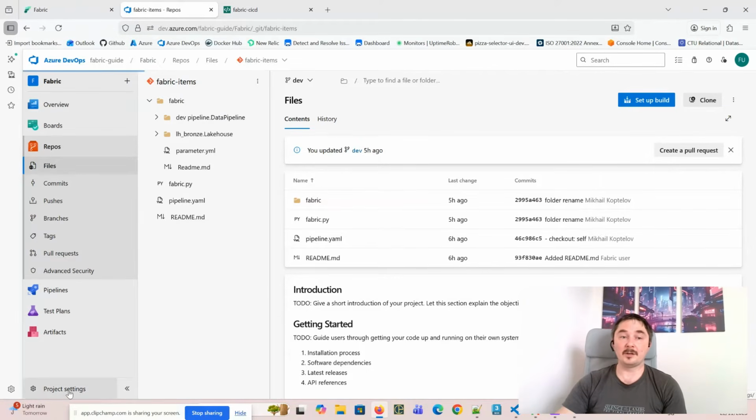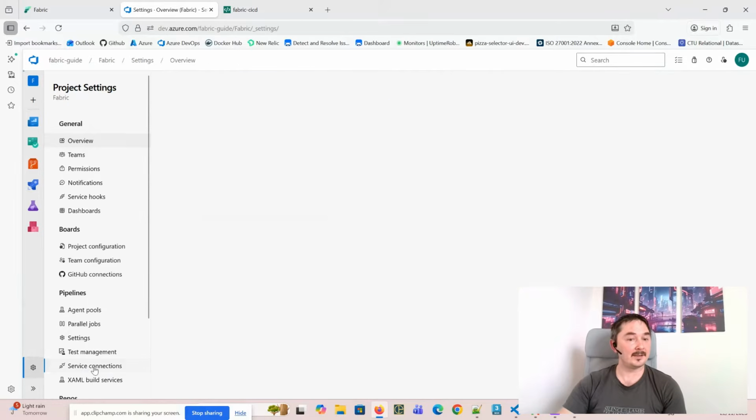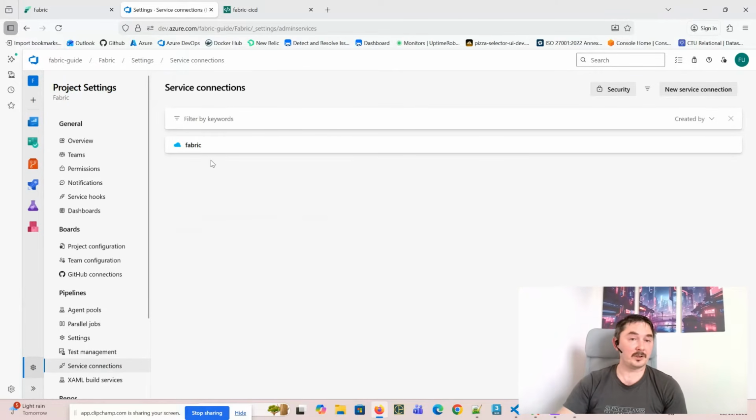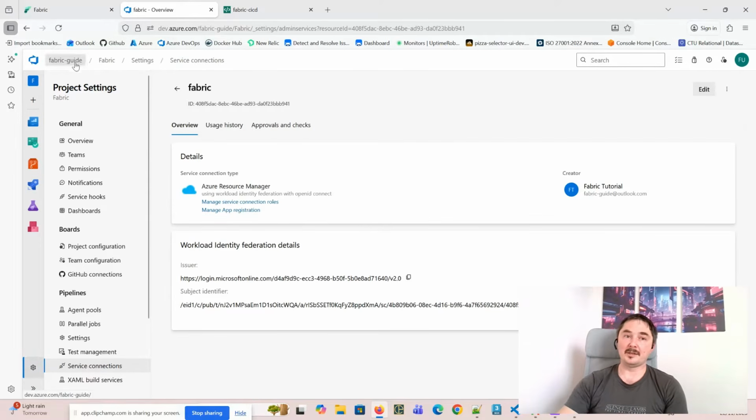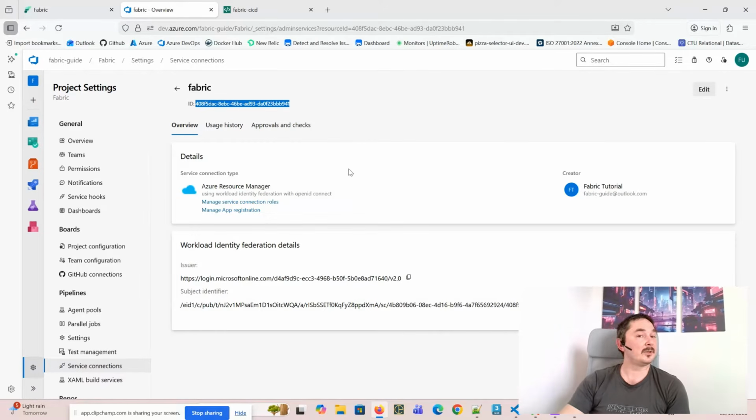On top of that, the interesting bit, I just wanted to highlight in advance, I have a service connection from Azure DevOps to Azure. What it means is that there is a service principal created, and it has a certain name. The name would be the name of the organization, so the Fabric guide, then the name of the project, Fabric, and this ID. I just know it from experience, and I want to highlight that I'm going to use this name, and don't be afraid of this magic string. It is something that is created in Entra when I created this connection from Azure DevOps to Azure.